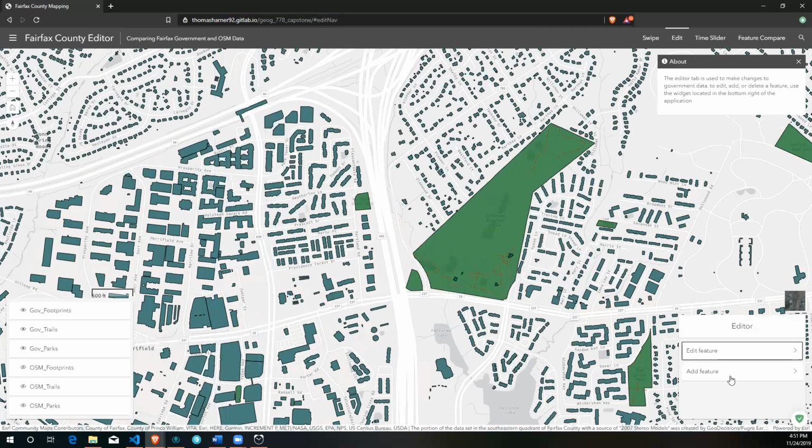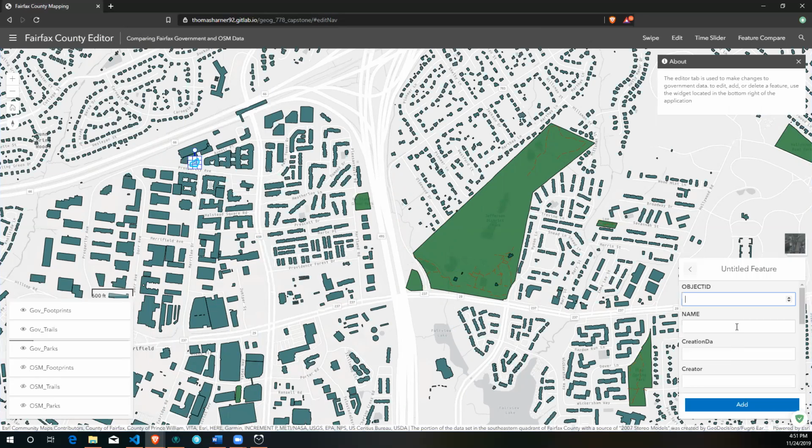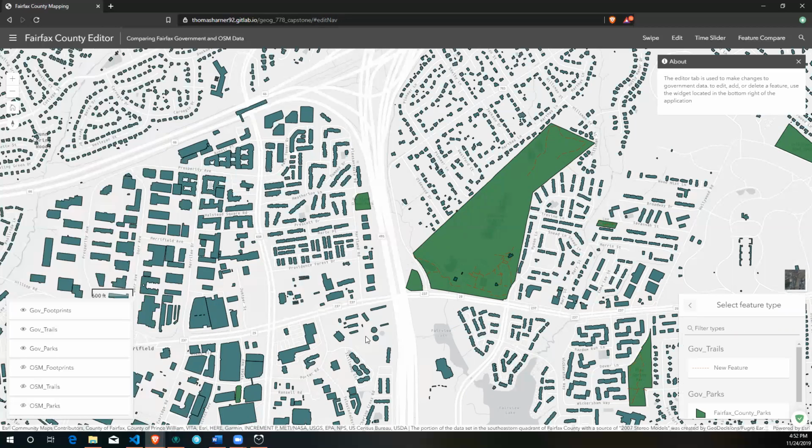And it's the exact same idea. You pull up the editor widget. I can just go right in here and digitize the small park, and I can vet it later. But I can go ahead and just say it's a local park created by me. I can put a date stamp on it if I want to. And it's going to show up as a part of that feature service right when I add it.